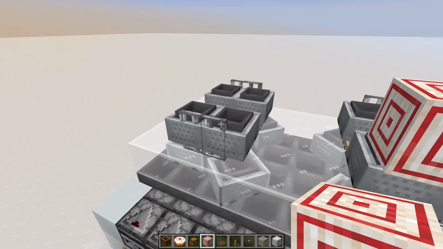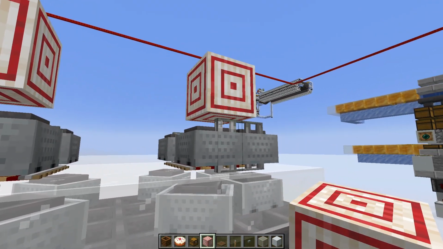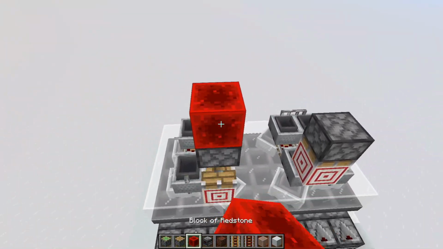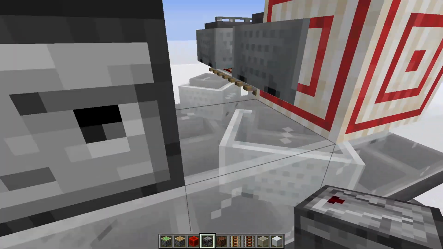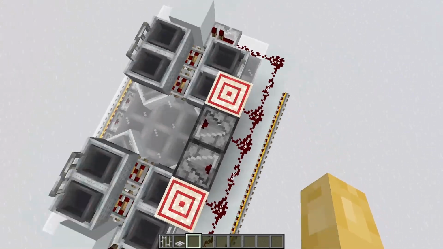On top of 2 of the iron bars, we'll place down target blocks like so, and then break the iron bars underneath them. Then we'll place down some pistons on top and just push the target blocks down. Right here we'll have an observer pointing this way, then an observer pointing the opposite way. We can then set up this simple clock circuit.